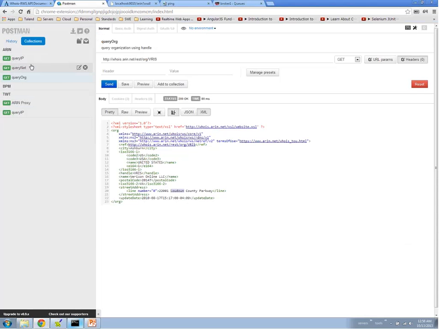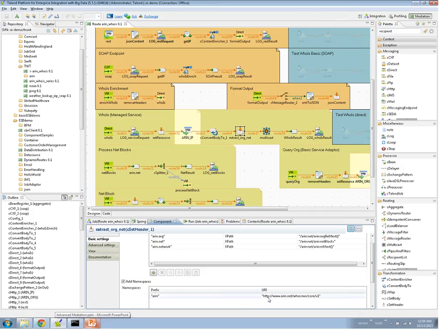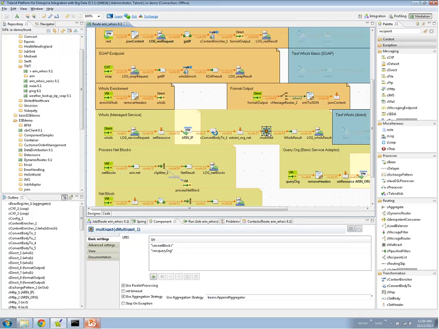Let's take a look at that again. Here's the ARIN RESTful service, and if we query it, we see here are these namespaces, www.arin.net/whoisrws. So we have to respect that by declaring those same namespaces having a prefix here. The prefix doesn't have to match their prefix, but it does have to match the actual URI, and we specify that in our XPath. What we're extracting is the organization, the network, and the network reference. Having extracted that safely to our headers, we can now send these results to the two segments that we want to execute in parallel.